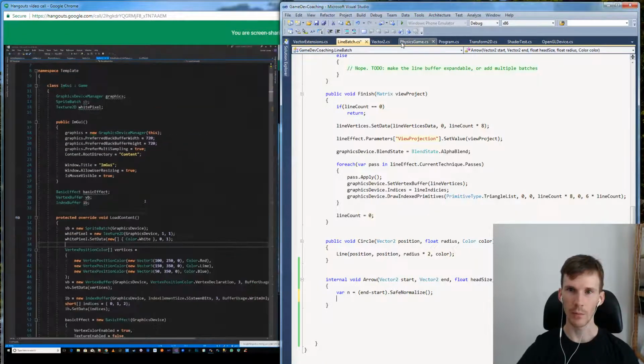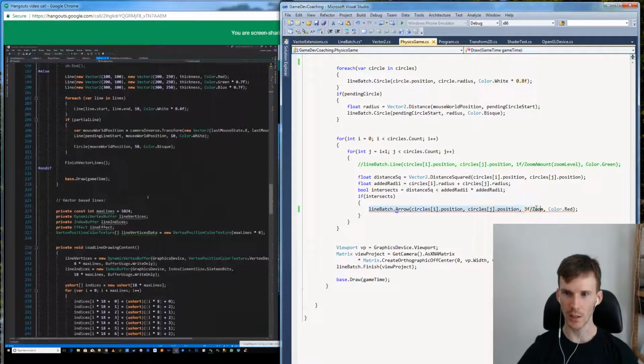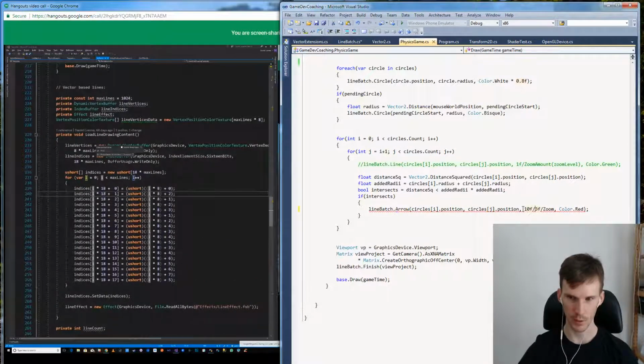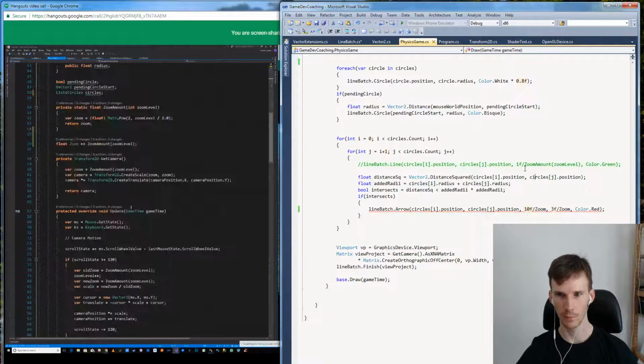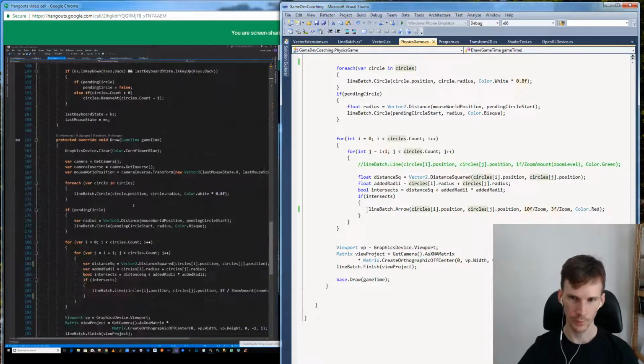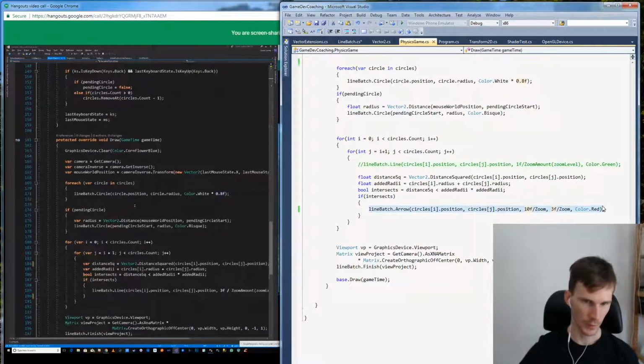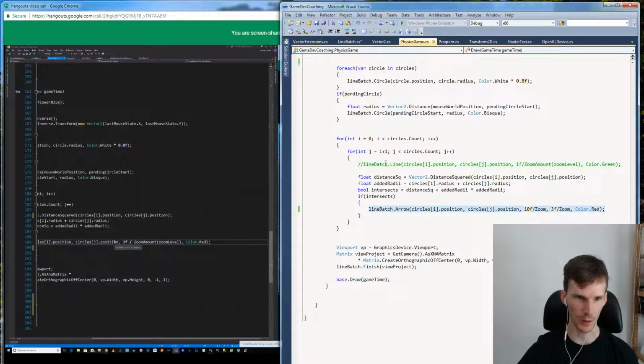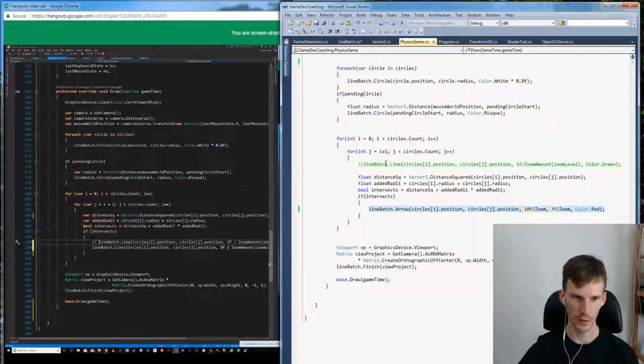So where were we at? I just changed this line batch thing to an arrow, and I need to add in head size like 10f divided by zoom. So this is where we intersect two circles. This is a quick way to do that.